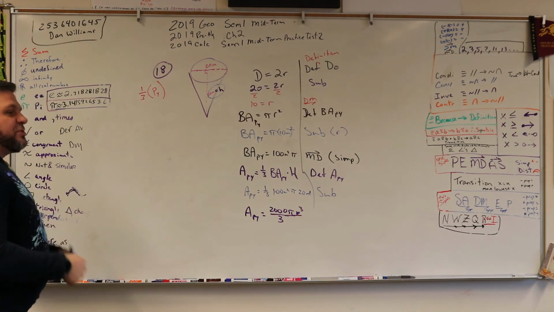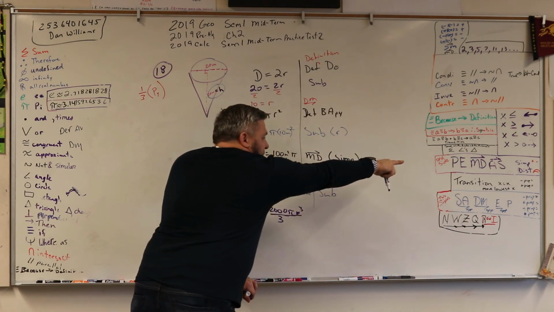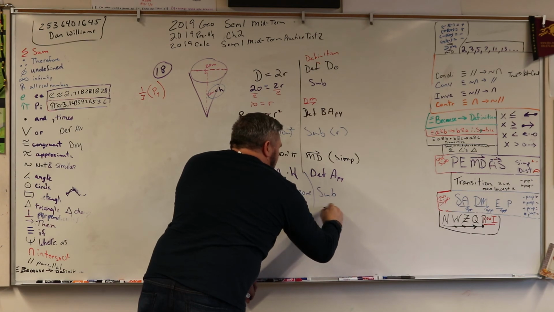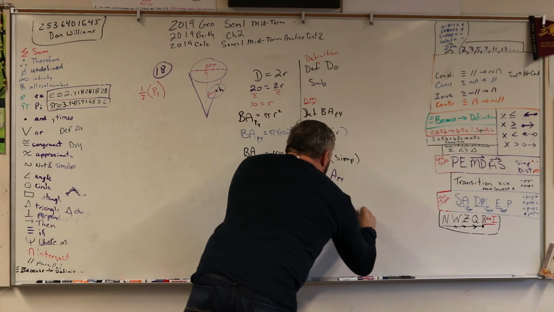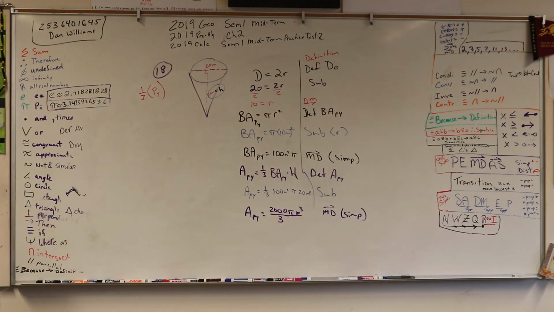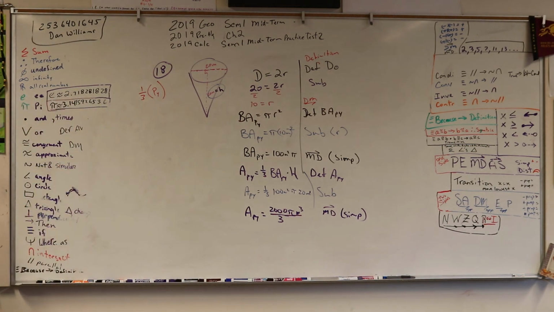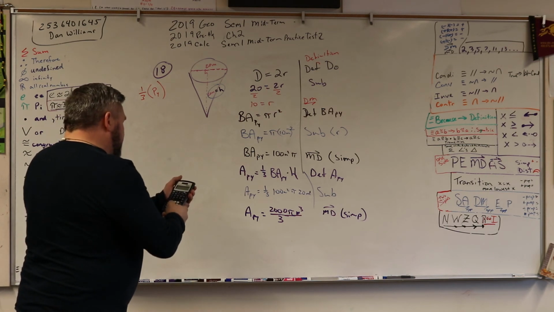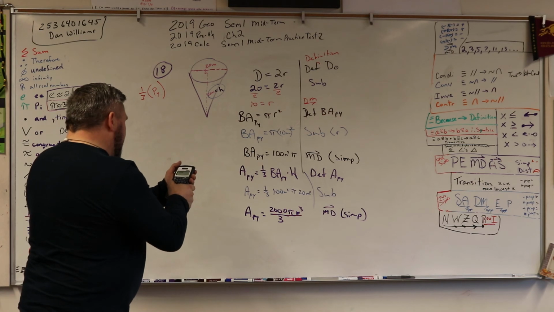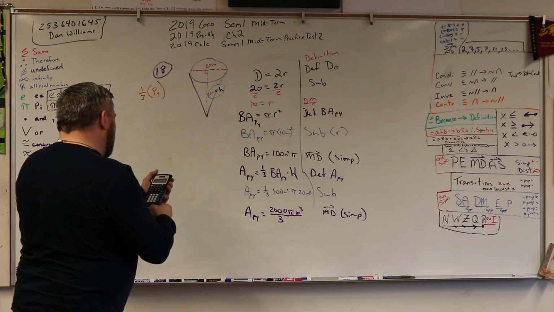Now that's the actual value. All we did there was multiply, and multiplication and division from left to right is just MD, or simplifying. Again, extra credit for saying simplifying. Then we want to plug it in our calculator. This is just calculator work. You have to learn how to do the calculator work, how to do 2,000 pi divided by 3 equals.